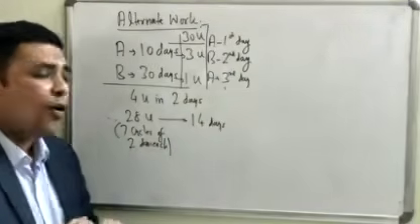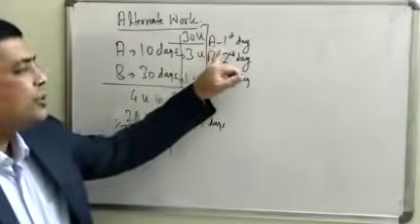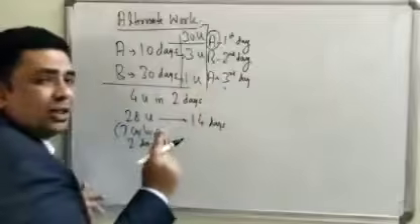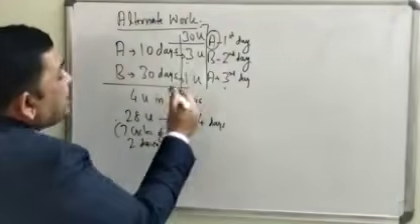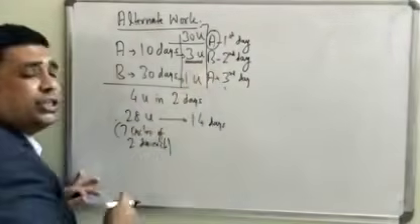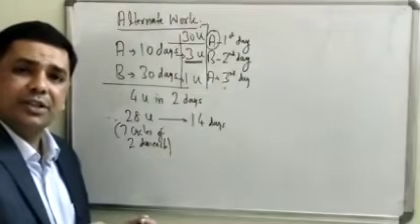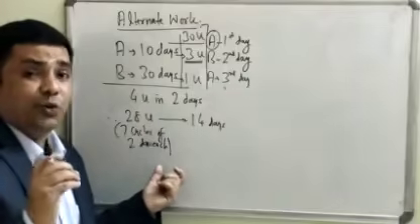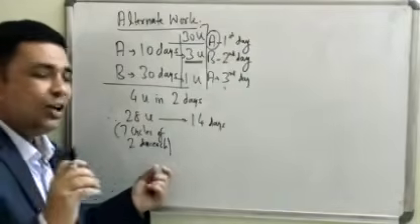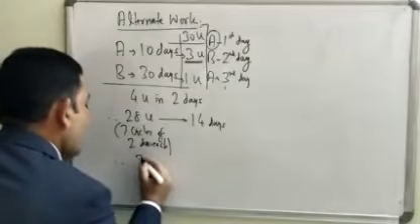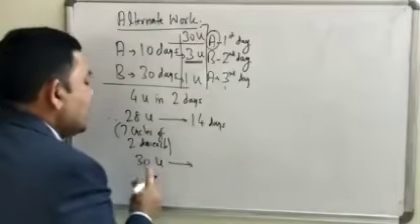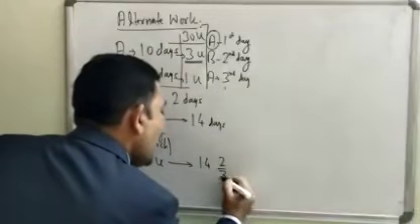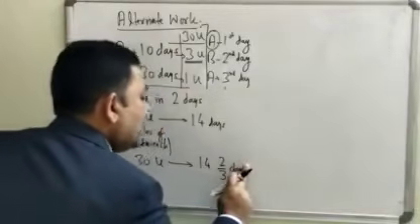Who is going to work on the 15th day? The person who started on the first day. Who is that? It is A. Now this is very interesting. What is the efficiency of A? The efficiency of A is 3 units. But how much work is left? We have only 2 units remaining out of 30 units. That means the remaining 2 units will be completed by A in 2 by 3 days.